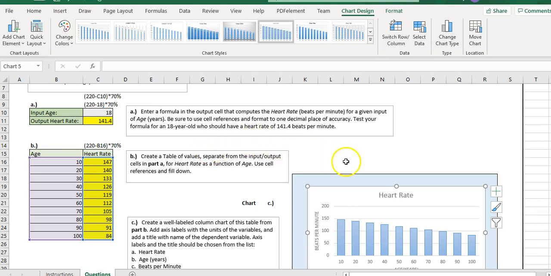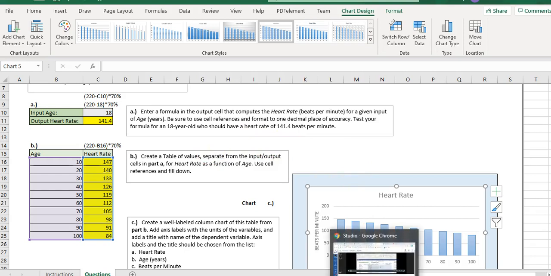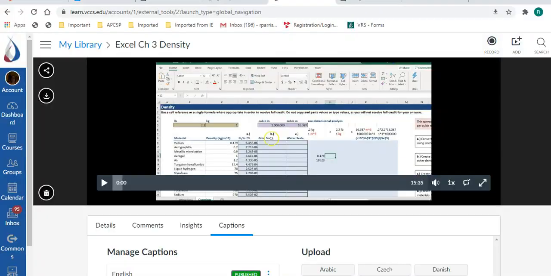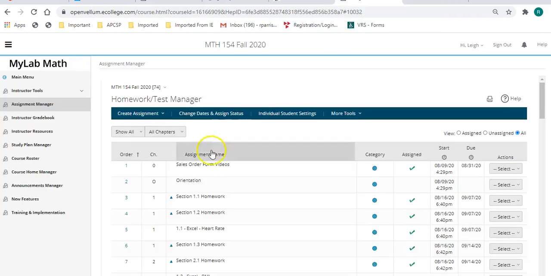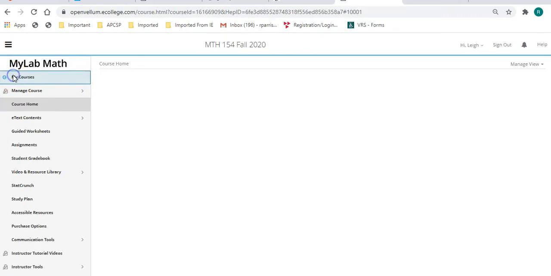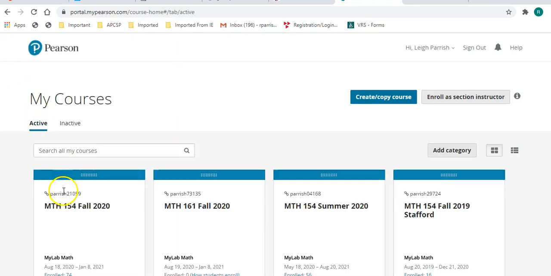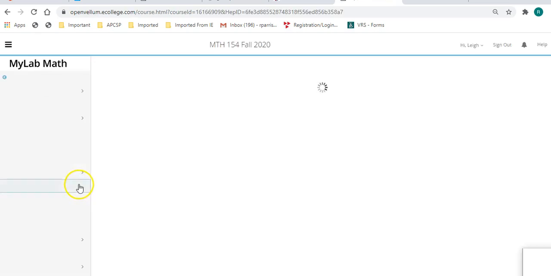Then our next step is to upload it to Mymathlab. So we're going to go into your Mymathlab. Here we are in Mymathlab. I need to back out of this for a second, and I'm going to go to Assignments.